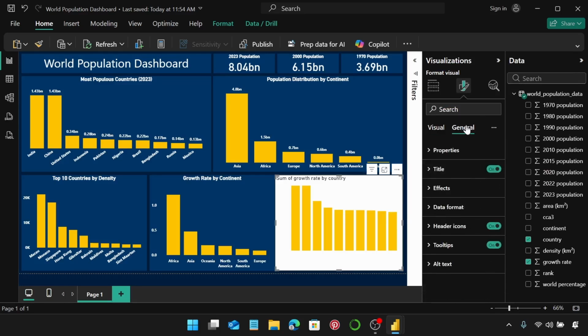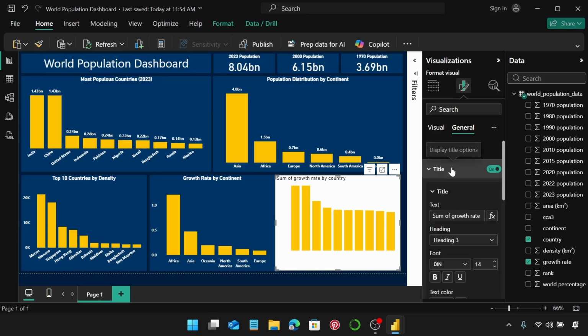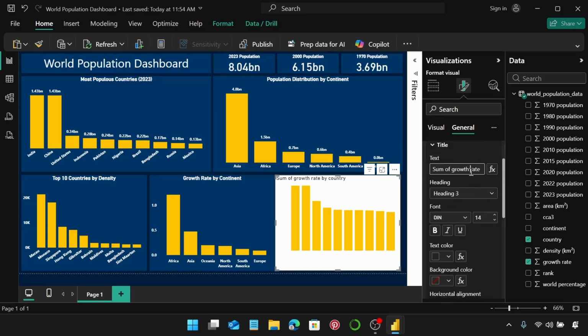Let's go to general. In properties, height is currently 310, and I'm going to change the width to 414. Let's go to title, and we are going to name this growth rates by countries.